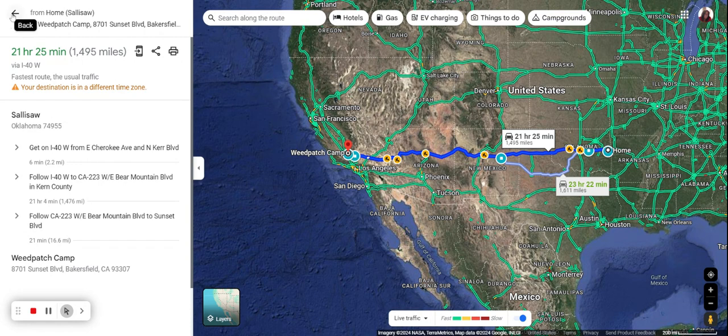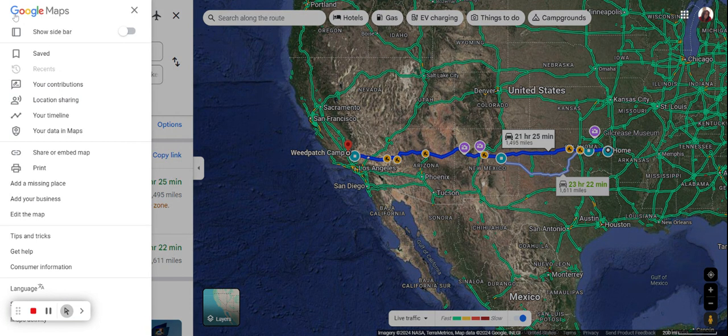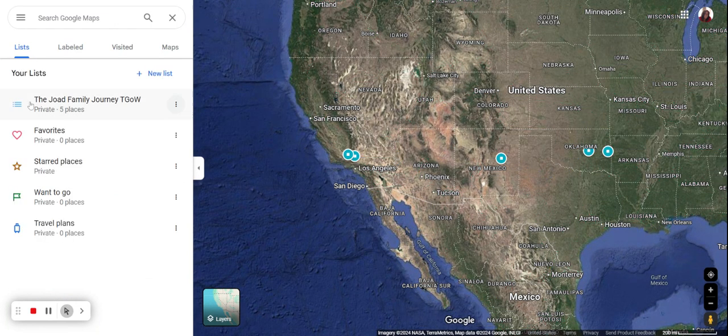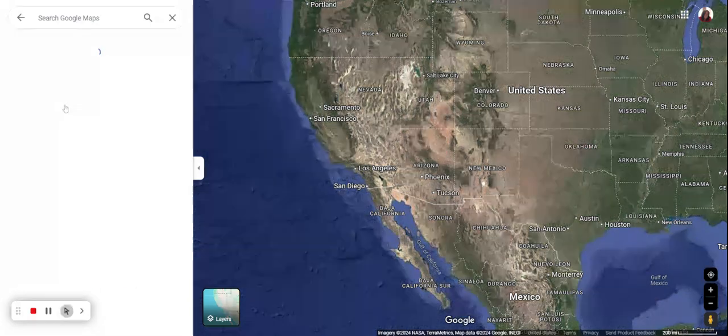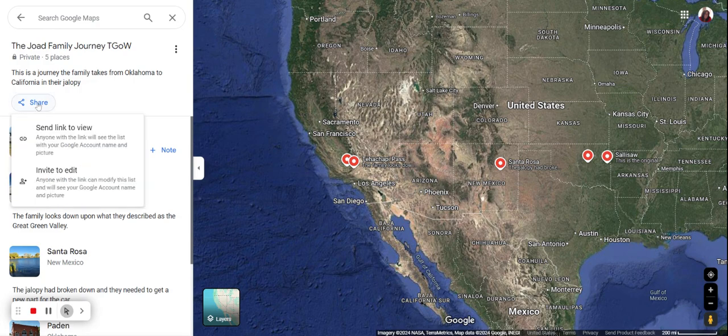Now we can go back, click on Saved. Here's our saved map. And we want to share this. You're going to be sharing that with me. So you click Share.